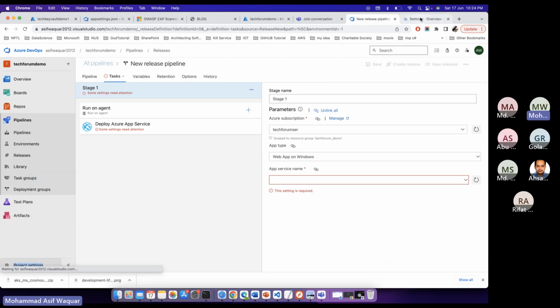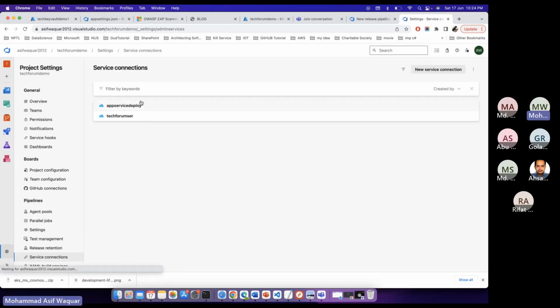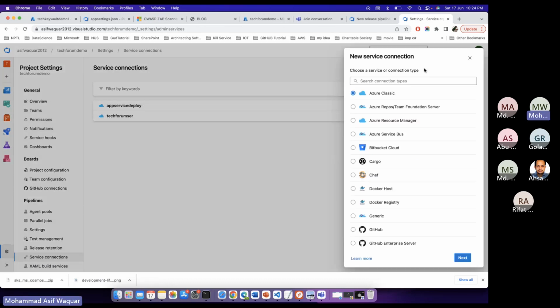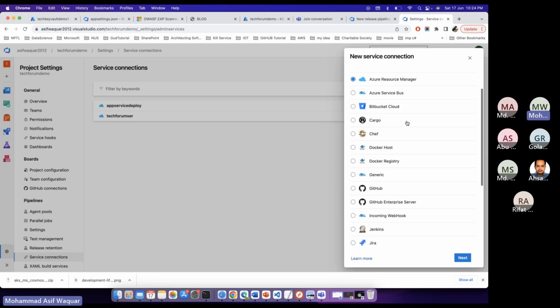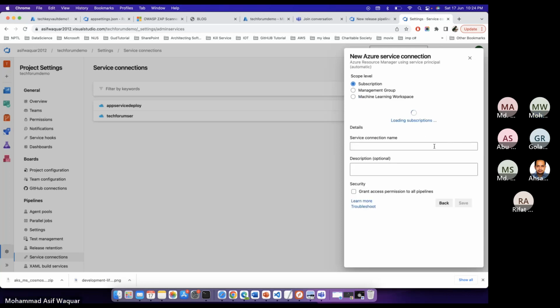In project settings, you can come to service connections and choose Azure Resource Manager. After choosing Azure Resource Manager, you can choose the service principal. You provide your service connection name, choose the subscription you want, and make sure you grant access permission to all pipelines.